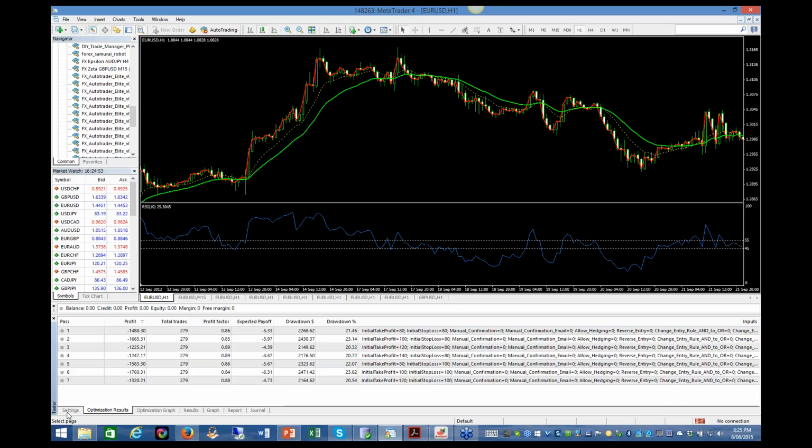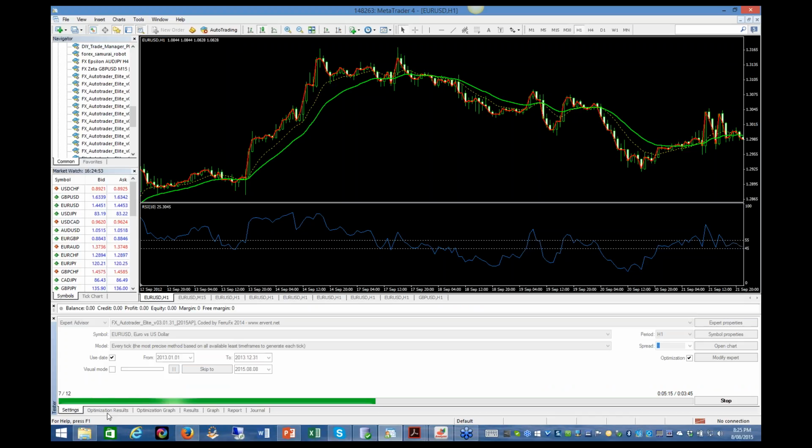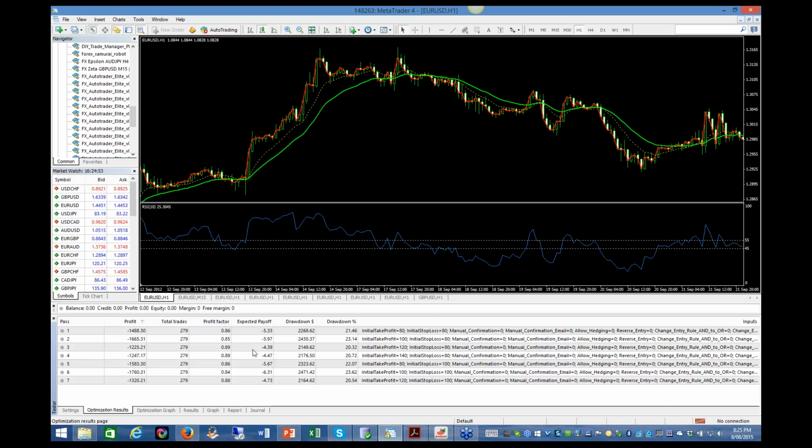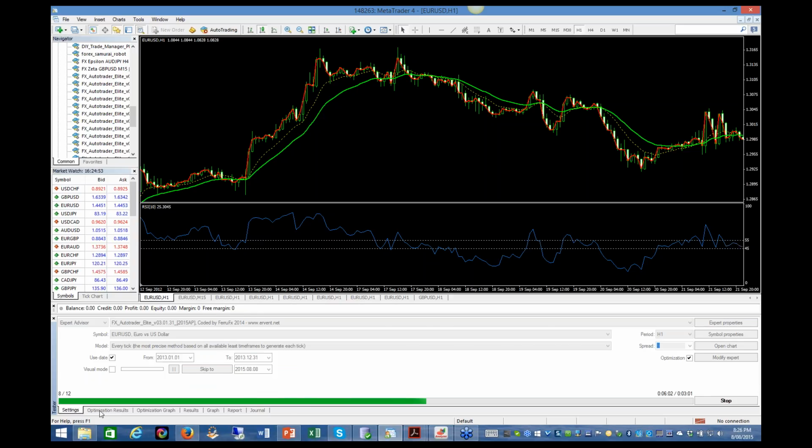Now, coming back, we've finished 7 runs, and as you can see, all of these runs are still negative for that year. We're doing about 280 trades. We've gone from an initial take profit of 80 and a stop loss of 80 to an initial profit of 120 and a stop loss of 100, but they're all consistently negative, and I don't think there's too much point in going on. We'll have another 3 minutes to go.